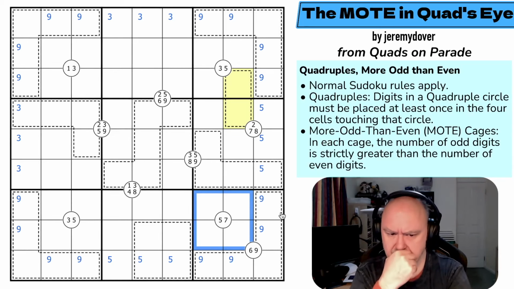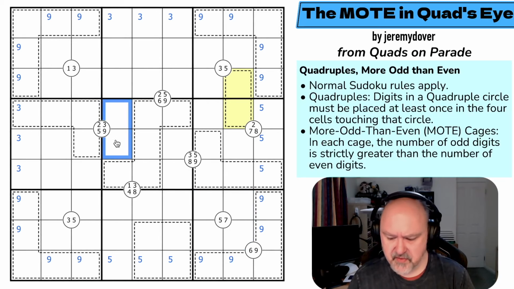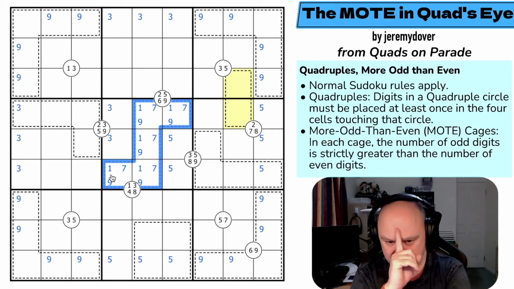Okay. 3 must be in here, because three around this quadruple is here. Five is in here, so five around this quadruple is here. But I have to put three odds in here. So one, seven, and nine are in this cage, because if I don't put three odds in this cage, I will have more even than odd. So one, seven, and nine are in that cage.